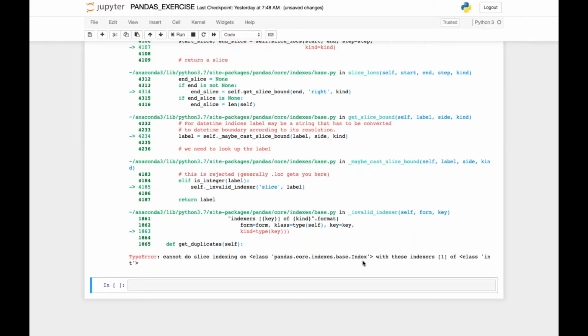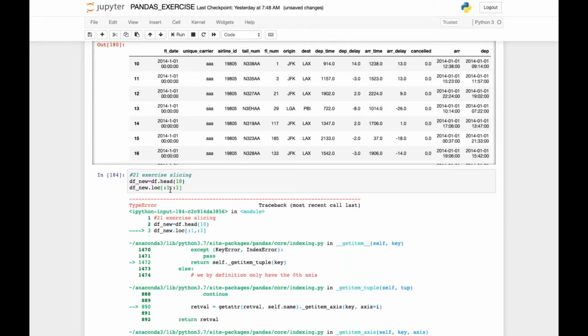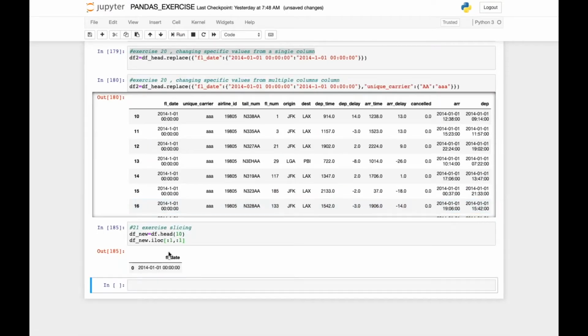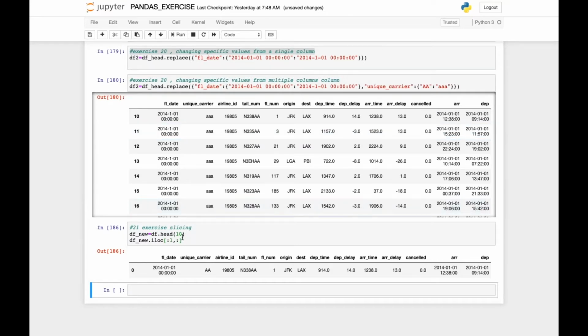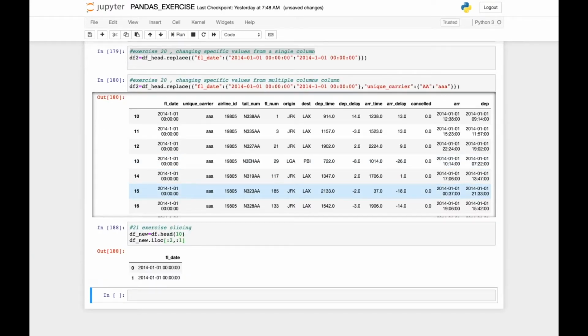Okay, cannot do this in loc. Let me put iloc now. So this is going to print one column from the first row. And this is going to print the first row. If you want two, then this. And if you want this thing, this.